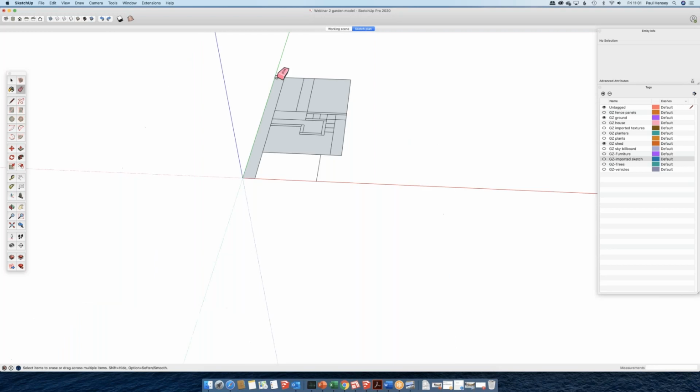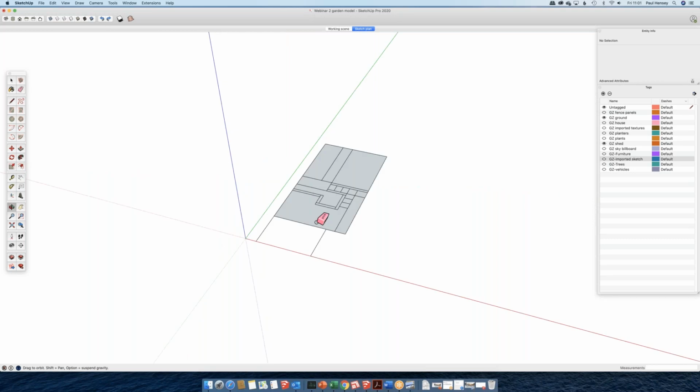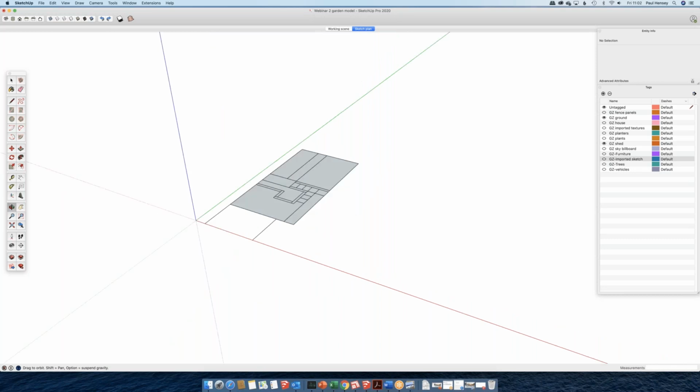Need to save. SketchUp has an auto-save every 5 minutes. And what I realized I should have done right at the beginning, before you even start modeling, the critical thing to do in SketchUp is open an empty session of SketchUp, file save. So you've done nothing, and then you save your session of SketchUp that you intend to start modeling to the destination that you want. So I'm going to say file save, and then it's saving it to my folder, webinar 2 garden model. That way, SketchUp establishes a path to the destination that you want.